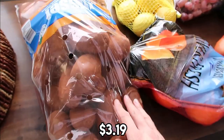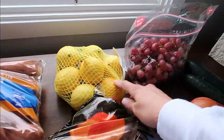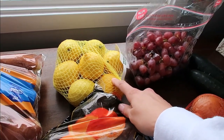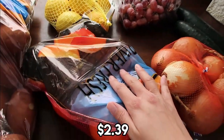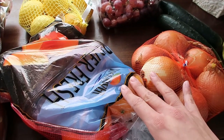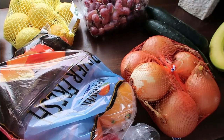It was $3.19 for 10 pounds of potatoes — I'll be making mashed potatoes with these this week. $2.29 for lemons; I am making lemon bars and need lemon juice and lemon zest for that. Lemons were an Aldi saver this week, so that was nice. The navel oranges were $2.39 — my husband asked me to put oranges on the list and my entire family loves to eat them as a snack.